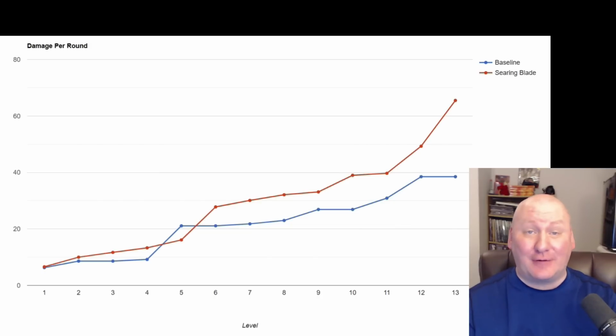And it's good for other things too. This character has healing. This character has decent defense. You know, Mage Slayer is a really nice defensive feat as well. So we have done lots of things to expand what this character can do. But in terms of damage, 31% over baseline is pretty good for a character that's not 100% focused on damage. So that is the Searing Blade. I hope you really enjoyed it.